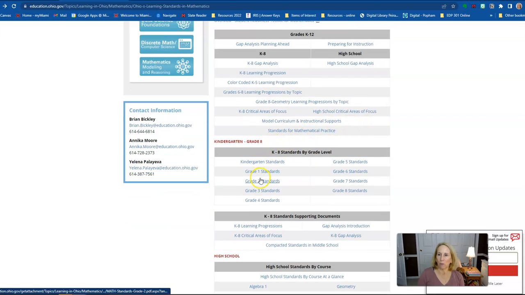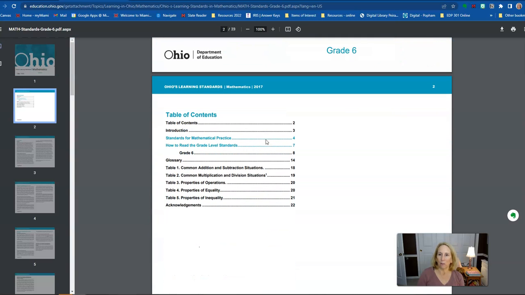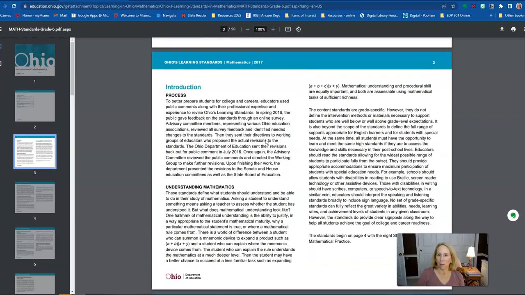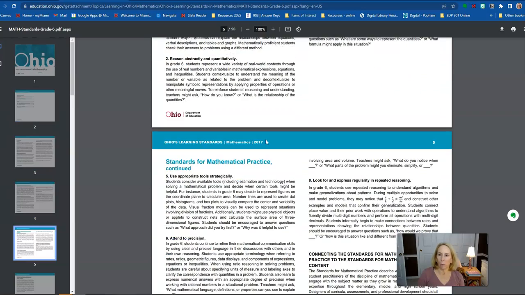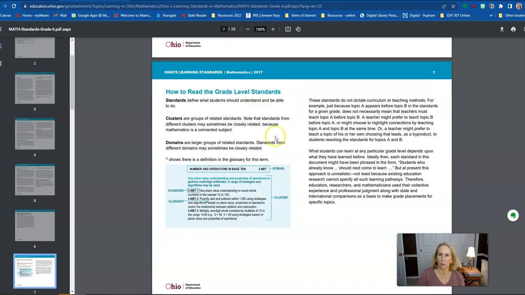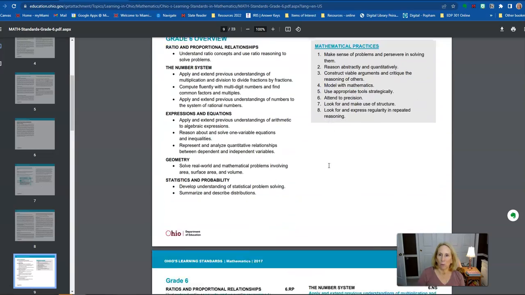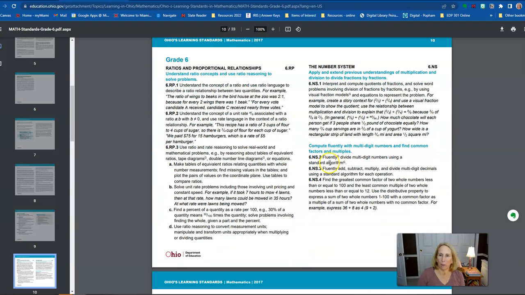So let's say I was teaching 6th grade. It goes straight to, this only contains grade 6. So it's a little easier to manage, just fewer pages, but the same type of format, with an overview page and then the individual standards. This actually shows you how to read the grade level, so the domain, and then they're calling this the standard, but then it's clustered together. So you can keep scrolling through. There's the overview page of that domain, and then here are the standards with the clusters.